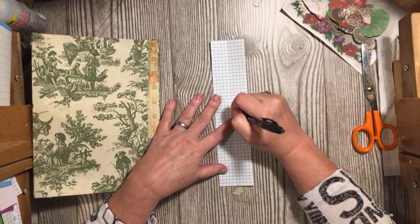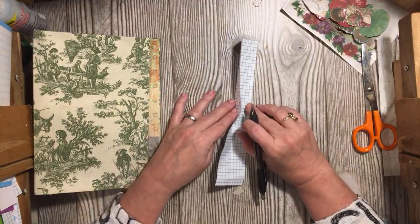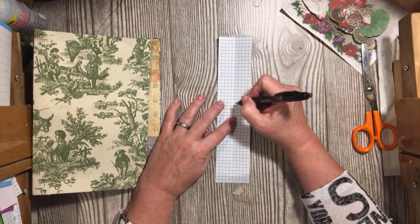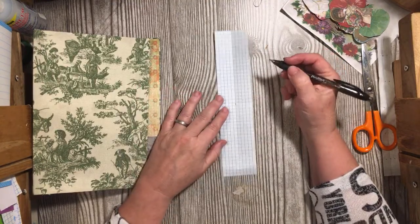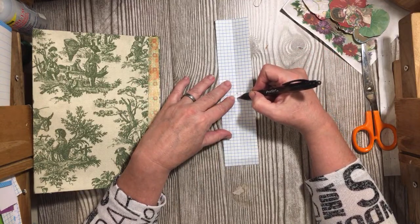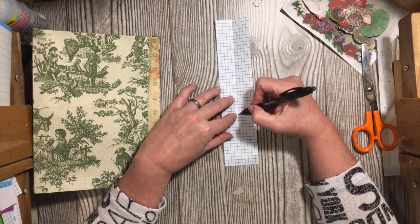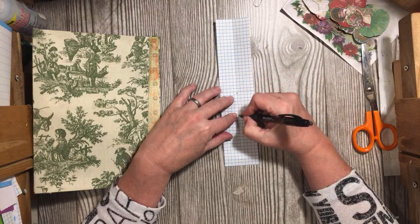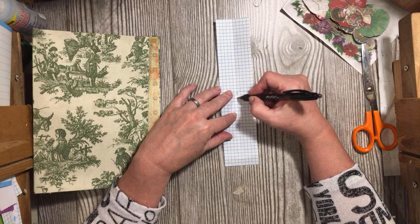Okay, so I've got my center right there. Okay, so I folded this in half, and I folded it in half this way. And luckily we ended up on a square. So that's helpful. And then I'm going to go ahead and count down for my first one. I'm going to skip this one and go 1, 2, 3, 4, 5, 6. And then I'm going to put it in the middle.